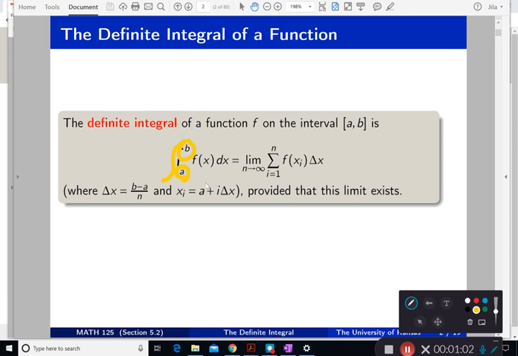Remember, when we were trying to find the area, we would basically bound the area under the surface by x values, drawing vertical lines at those x values to bound it. And so now this is f of x. F of x is called the integrand, and then dx.